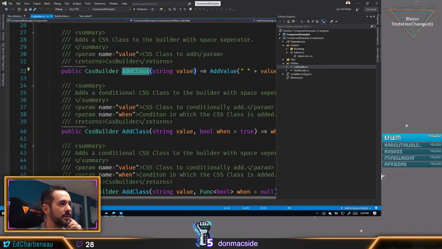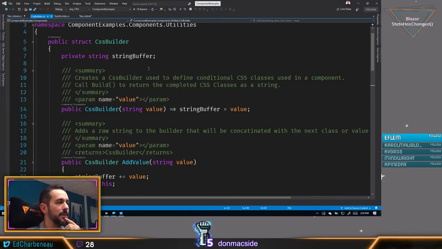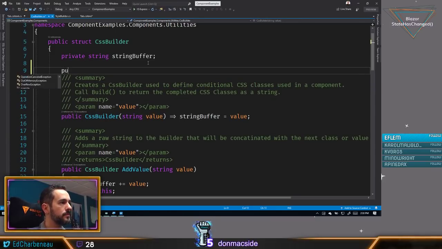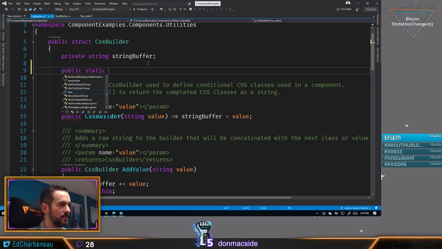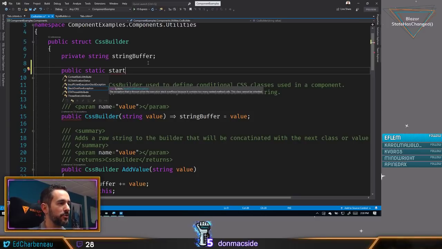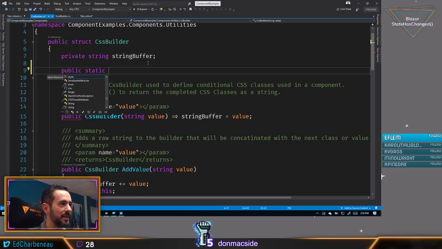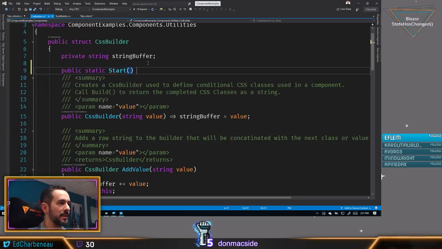Let me see if I can find the code here. You could add a method called start or something like this. I think this is kind of an anti-pattern, but yeah, you could say start or something like that.